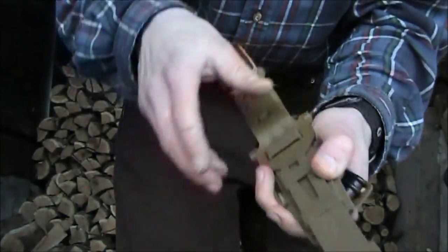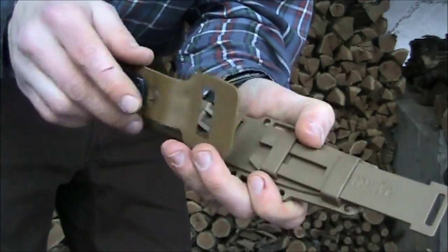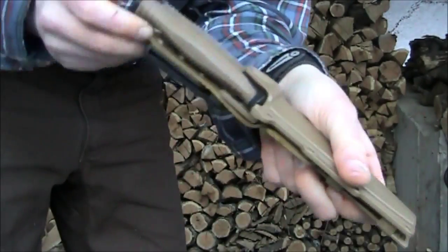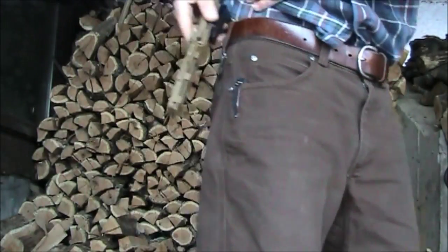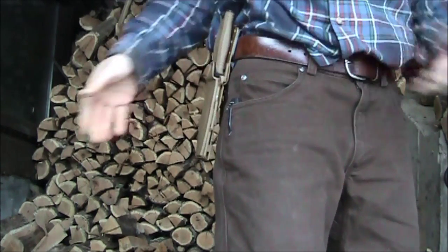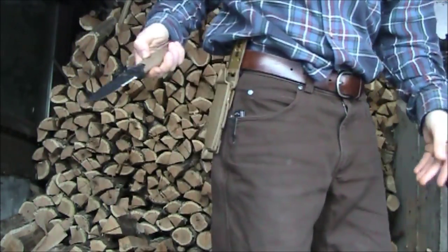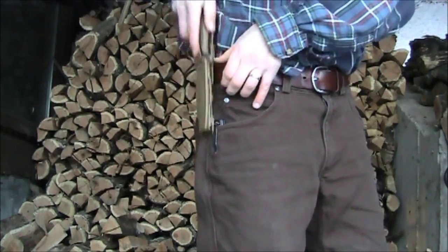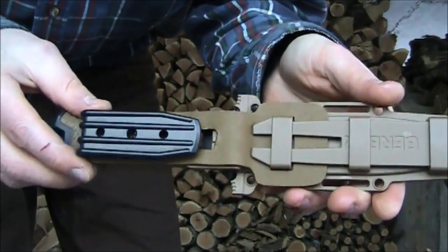And I'll show that through quick detachment with the knife still in the sheath. I can attach this other piece with the AB3 belt clip attached, just like that. The AB3 belt clip is like the G-clip, it simply snaps over the top of your belt. Like so. And you can carry it fixed to your side. And then it's quick off as well. This clip will also allow you to slip it onto your Molle gear as needed.